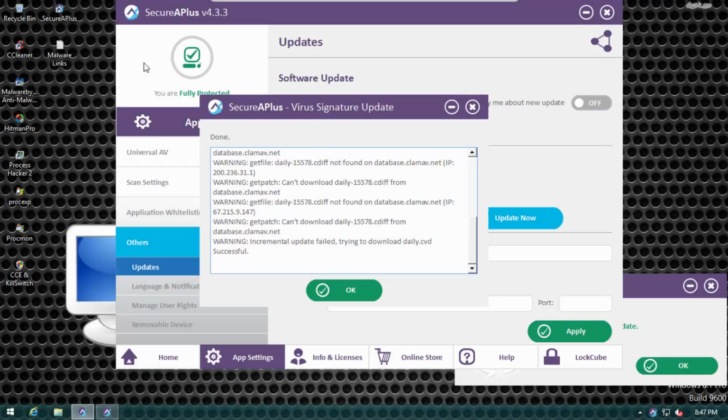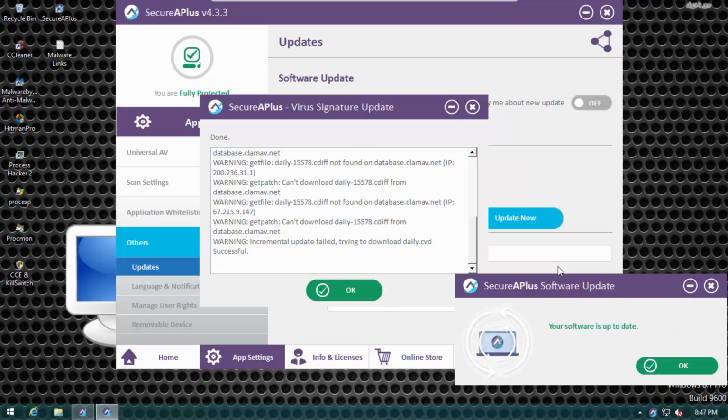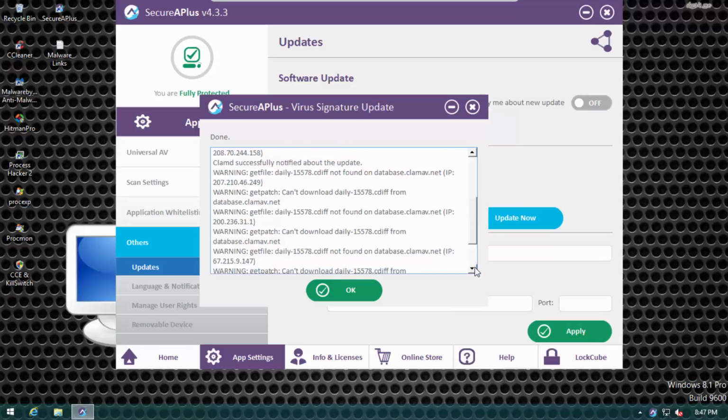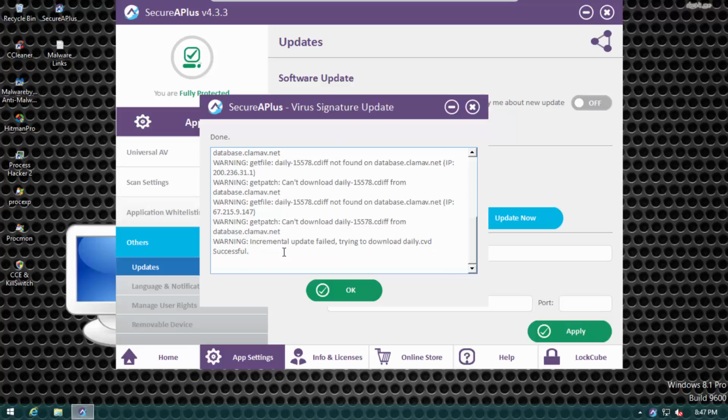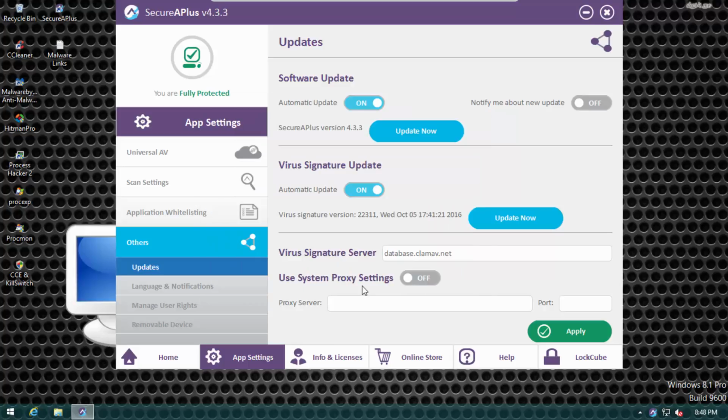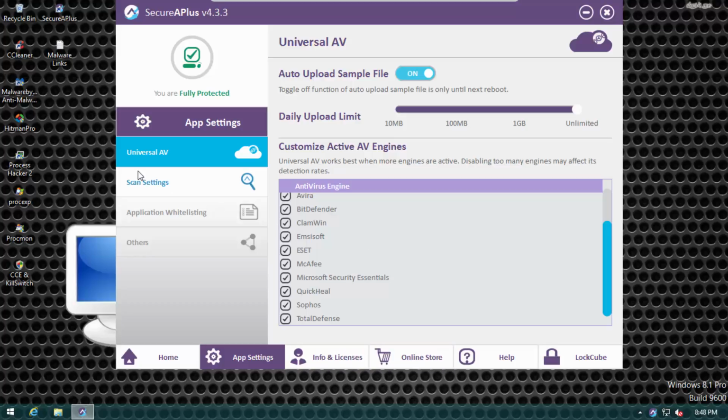Okay guys, I'm back. The program is finally updated after like 5-10 minutes. As you can see, software is up to date, a software updater, and signatures. For some reason it said that it couldn't get the update, but then it said it was successful, which is kind of concerning, but I don't have enough courage to do another one, seeing how long that took. But anyway, we're finished. I guess I just did an update and I'm not doing it again. And we have all those settings.